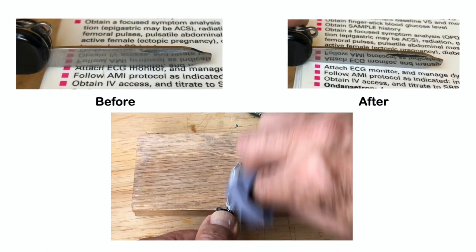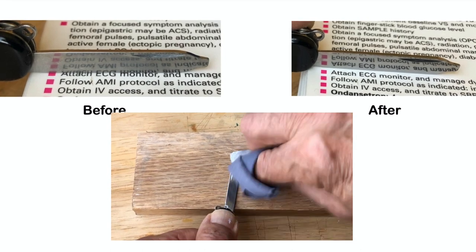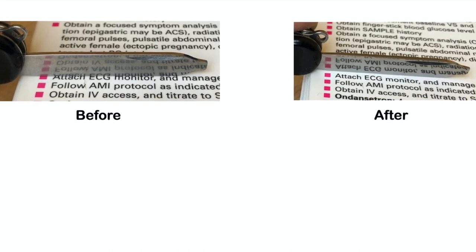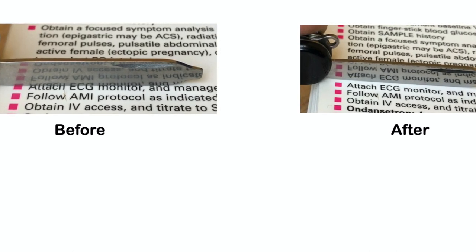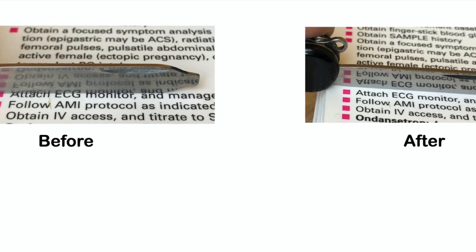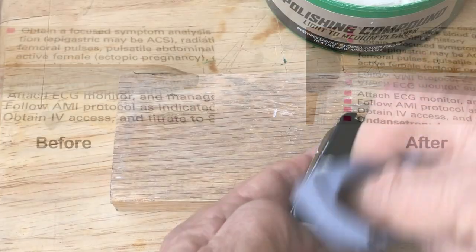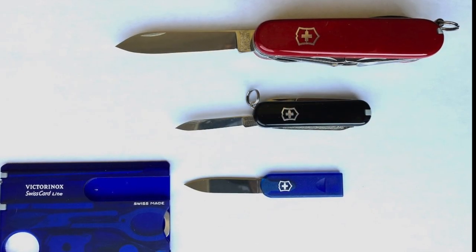Next, the knife is polished using automotive rubbing and then polishing compound. Certainly other metal polishes can be used too. I'm paying particular attention to the back of the nail file because, as small as it is, it can still serve as a very small mirror for checking for facial injury or even something in your eye. A minute of polishing can make quite a difference. Using the same automotive rubbing and polishing compounds renews the scales too.